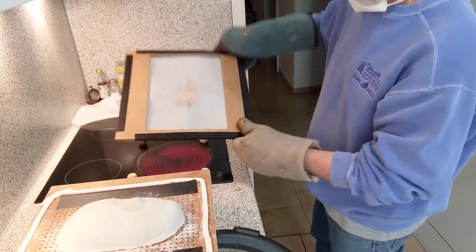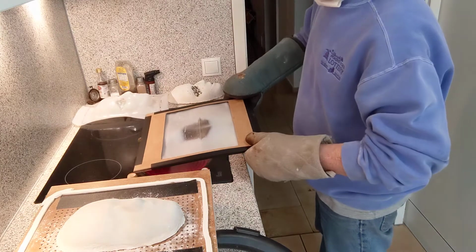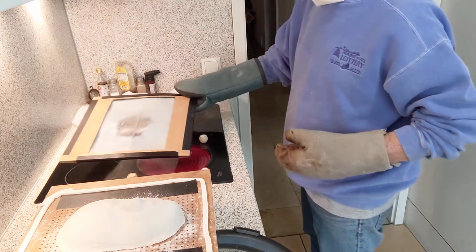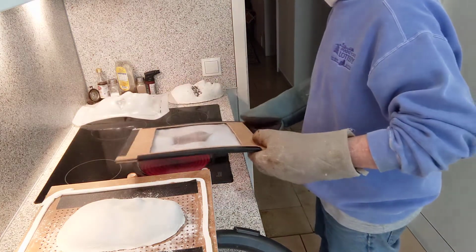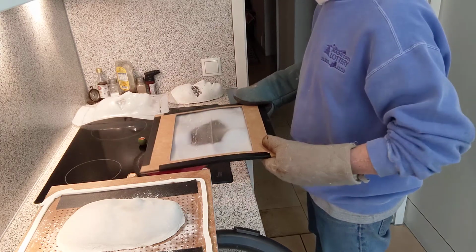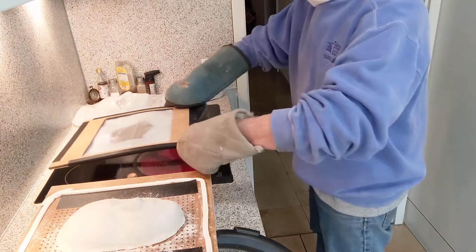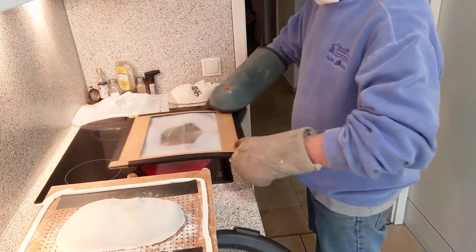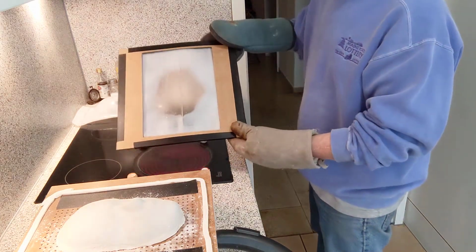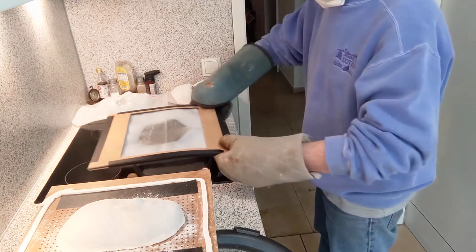You can see how it's getting a little clear in the center. I think the next major step with this for me is going to be to come up with a better way of heating this stuff. Maybe I'll try and make my own oven. I've seen people use old toaster ovens and things. I don't know where I'd find a used toaster oven around here. I'm sure it's possible, but I might make my own. Probably just a wood box with some heater elements in it and give that a try. You can see it's starting to get clear, and the plastic's starting to flatten out.